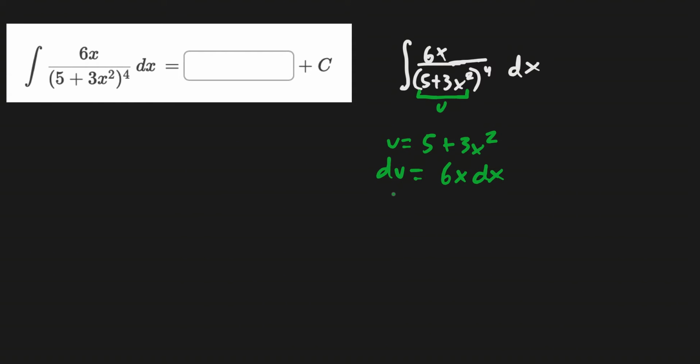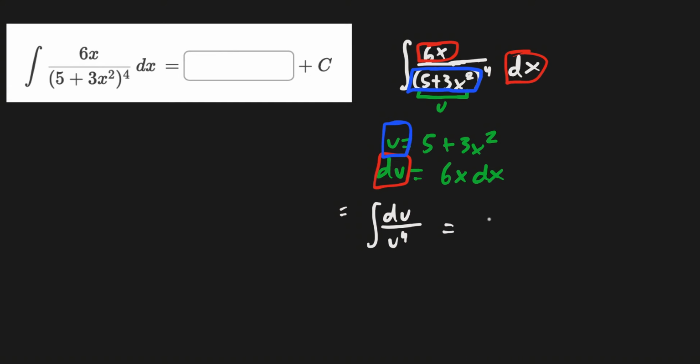Again, I use the differentiation rules for this. I'd encourage you to watch those if you don't know how to do this, or you forgot. So now we have to do the replacing, and the replacing is not that hard in this case because we can just replace the 6x dx with du right over there because that's what it's equal to. And then we can replace this 5 plus 3x squared with u because that is what that's equal to. So this is just going to become the antiderivative of du over u to the fourth power.